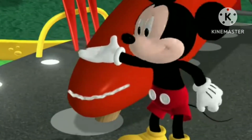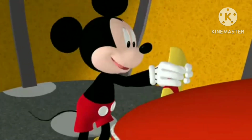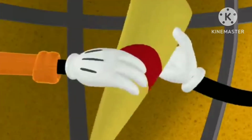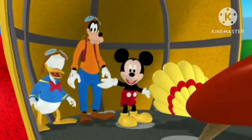Count the feathers with me. 1, 2, 3, 4, 5, 6, 7, 8, 9, 10, 11, 12. Hot dog! We fixed it! Good counting!